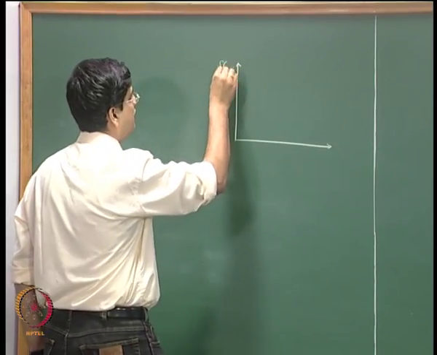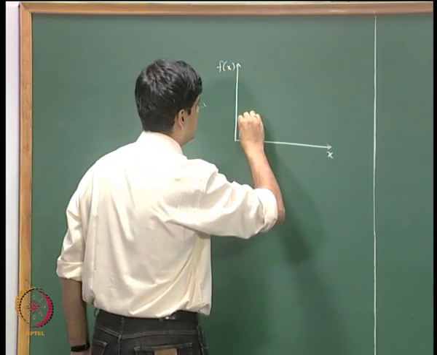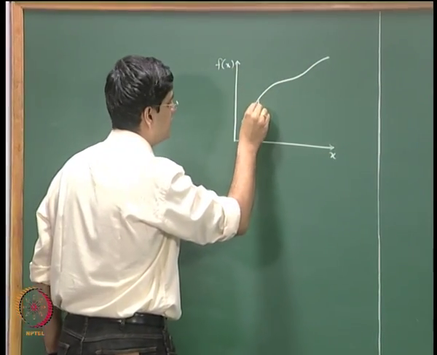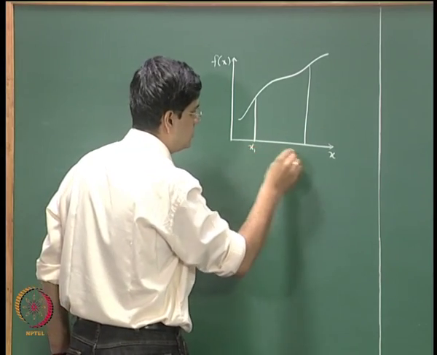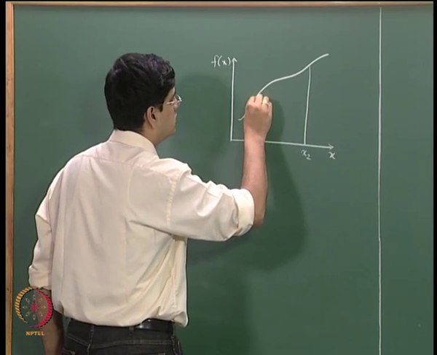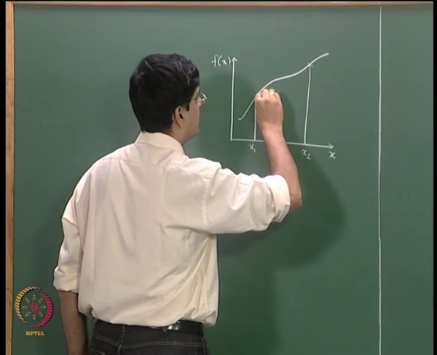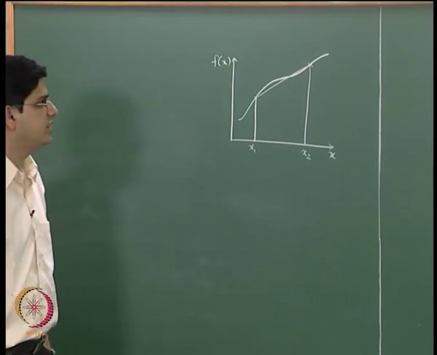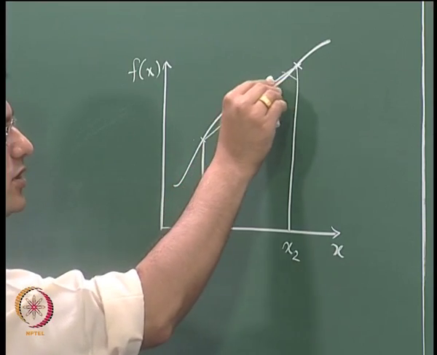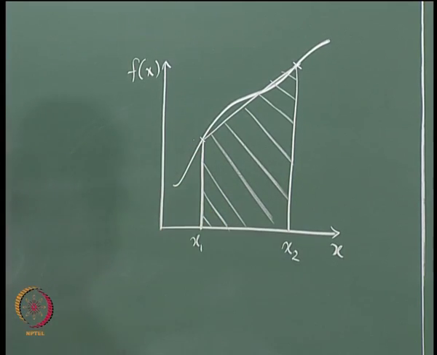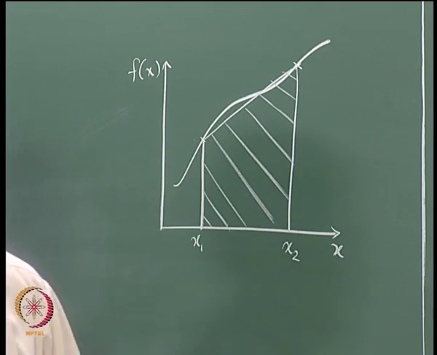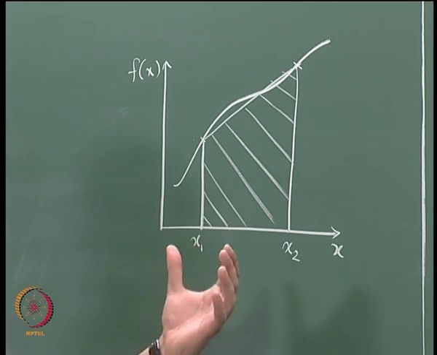If we plot f of x against x and we get some kind of an arbitrary curve of this sort, and we want to integrate it from let us say x1 to x2, what we do is we just connect these 2 points by a straight line, and now the area under the trapezoid that is formed over here is the approximation to the area under the curve. Okay. So that is what we studied in the previous lecture. This is really the geometric interpretation of the trapezoidal rule.